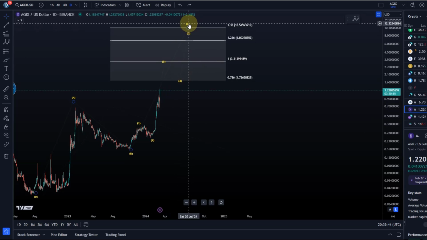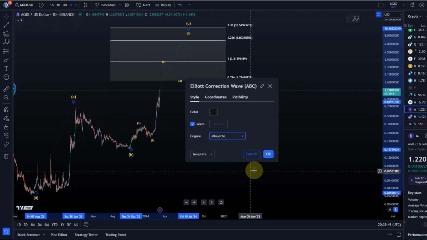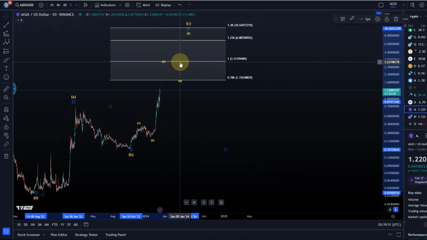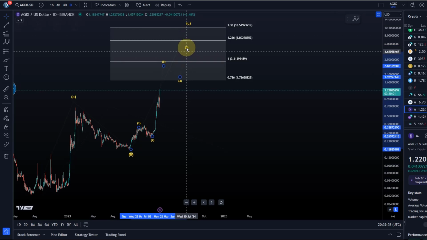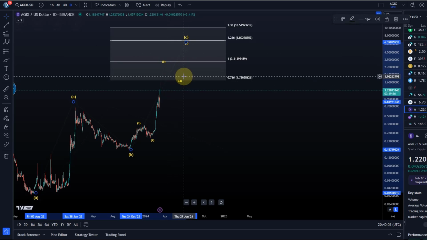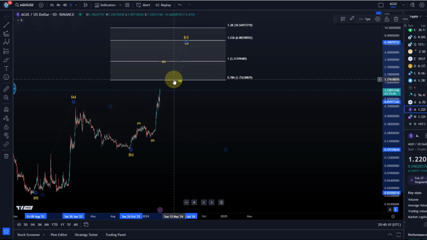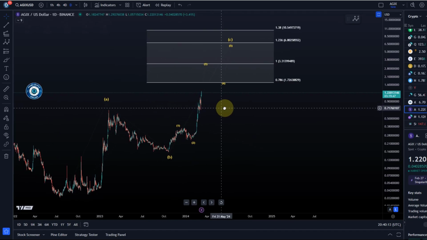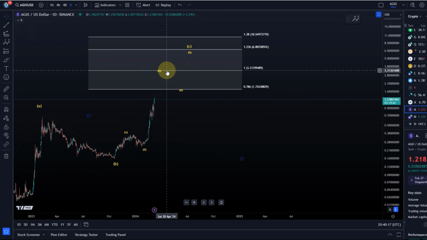A C wave itself here, let me change the wave degree by the way. C wave should reach the 100% extension level. That's at $3.32. It's one of the most reliable C wave targets. Sometimes C waves only reach the 78.6 extension. That's at $1.72. It's certainly the next relevant resistance level I would pay attention to. $1.72, $1.73. And if we push above $1.73, then we should see the price get to $3.31 next.